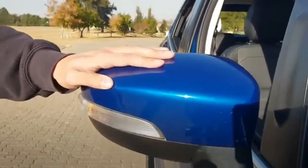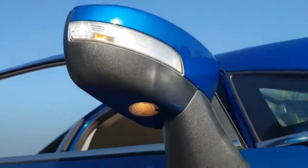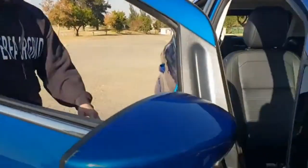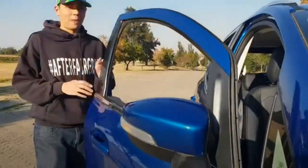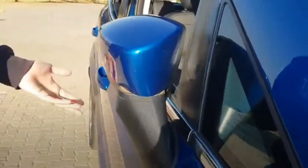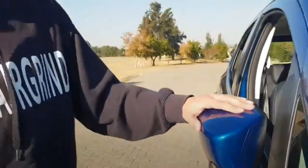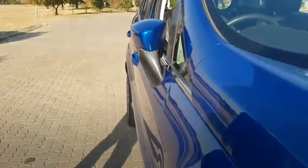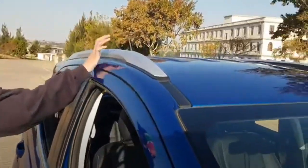What I like are these mirrors, for two reasons. First, we've got a puddle lamp that illuminates the area as you get in or out of the car — handy if you don't want to get your shoes dirty. Second, there's the power-folding mirror, available only on the Titanium model. If you're stuck in a tight spot at the mall and worried about damaging your mirror, just press one button and the mirrors fold in. They also fold in automatically when you lock the car.